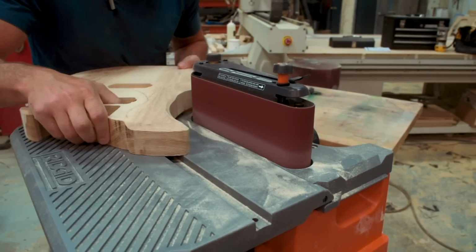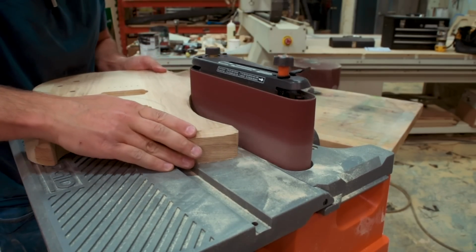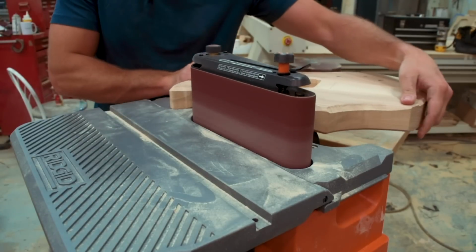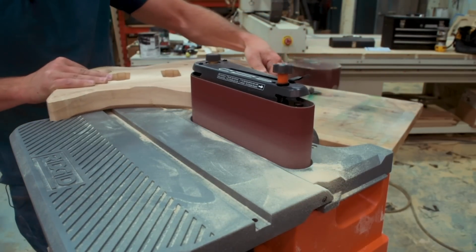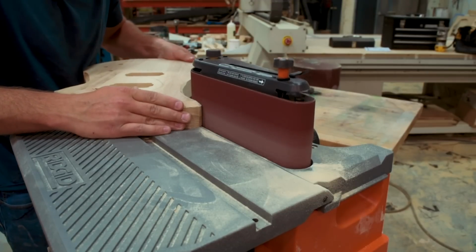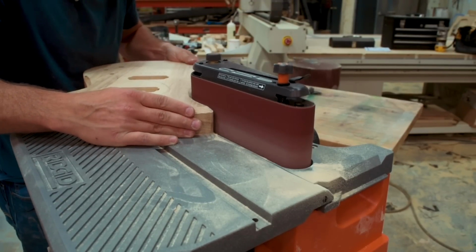This is the smaller unit that I was talking about. It's got the oscillating sander here, and you can also change it out to a spindle sander very easily. And this is what I use to get into the rest of those curves for this rough sanding portion. And then I go in and do the rest with a palm sander and by hand and finish it off. But for the big work on the curves, a belt sander like this is the way to go.